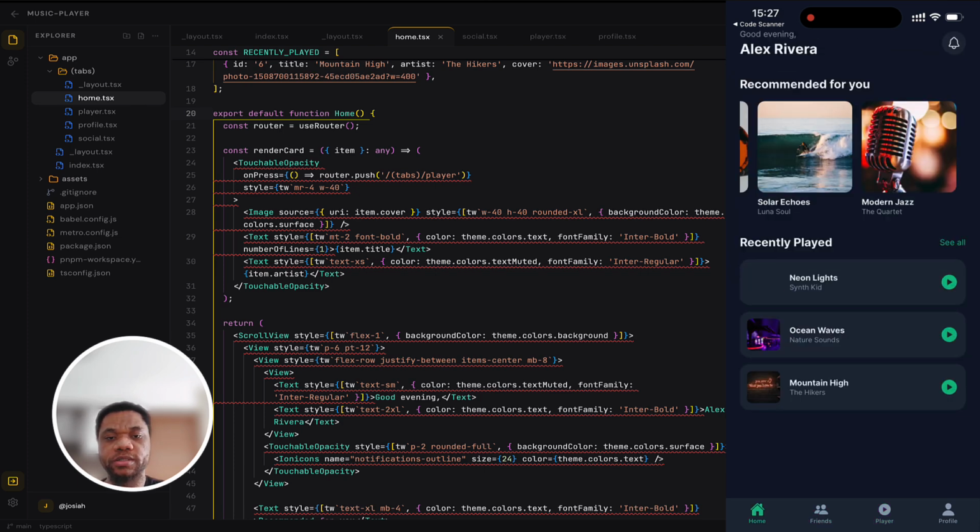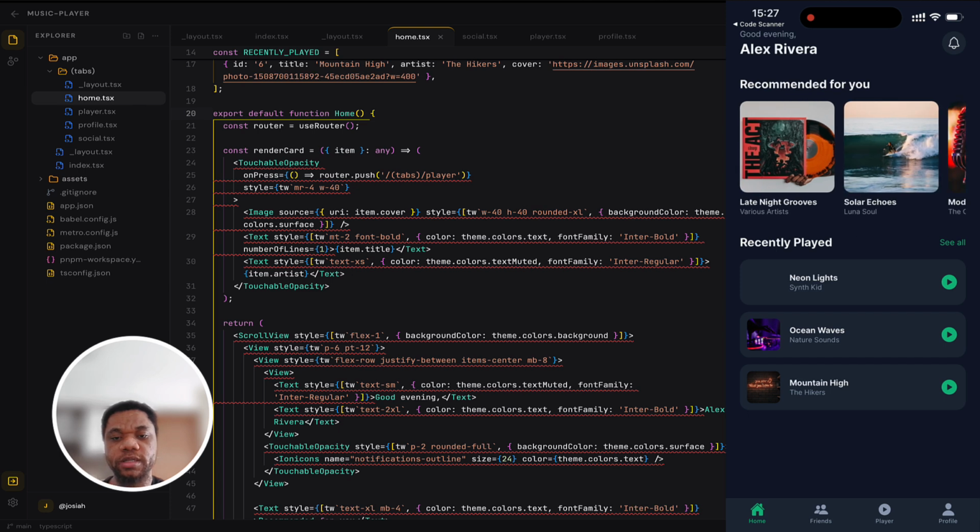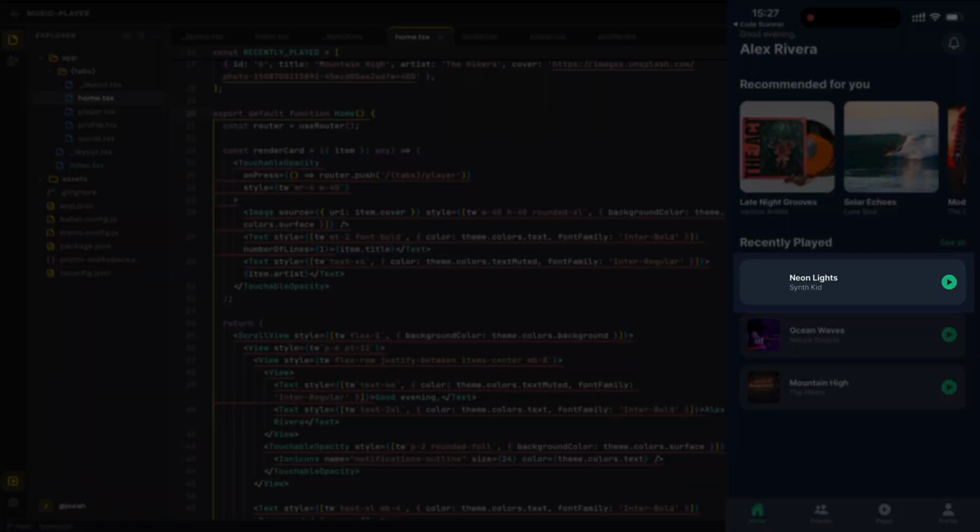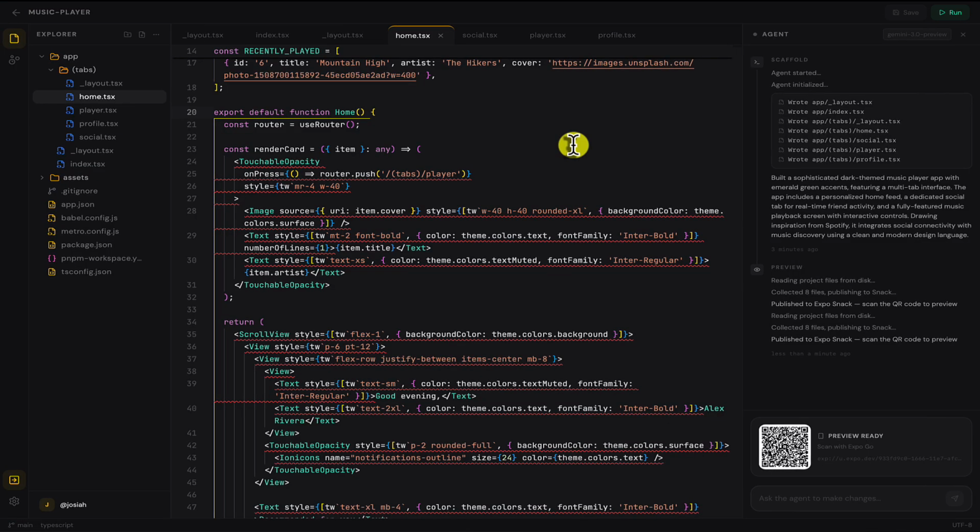Right, so that's the AI agent. Like, it was able to generate what we wanted. Now some images are broken, but we can easily just fix that in the code. All right, that's the demo. So the scaffolding agent generated what we want, and we are able to publish to Expo Snack, and we are able to scan the QR code and see the application working in the code that it generated.